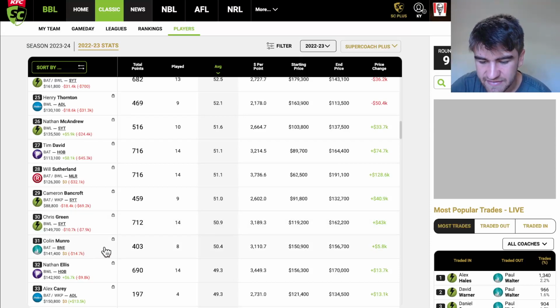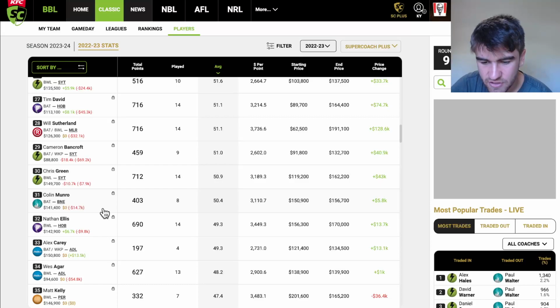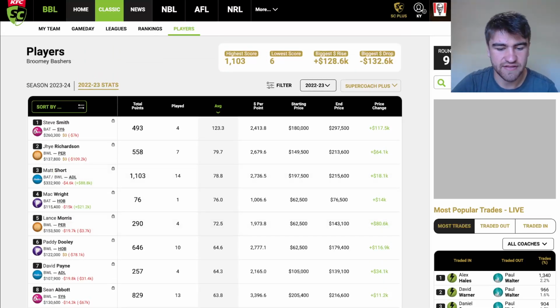Chris Green, bowler, and then Colin Munro is, after I think it was Chris Lynn, the first batter outside of Chris Lynn at 31st. So that, I think, just proves my massive point here that I've gone almost 8 minutes on, which is that batters are not valuable in this current scoring model for SuperCoach.